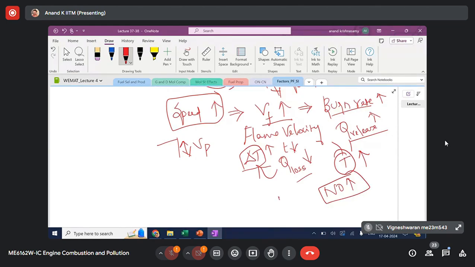And you can say that HC and CO are less due to the same reason, higher temperature. Okay, so temperature levels are high when you run the engine at a higher operating speed, and because of the higher operating temperature, NO levels will rise, HC and CO will come down because of a higher rate of oxidation.